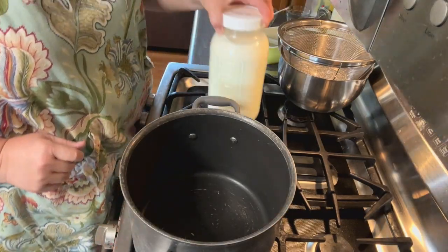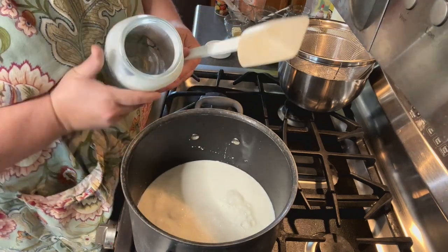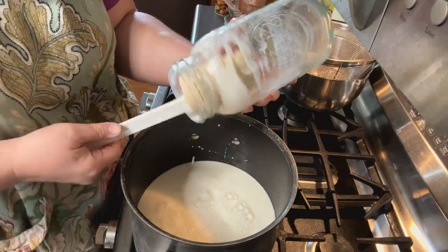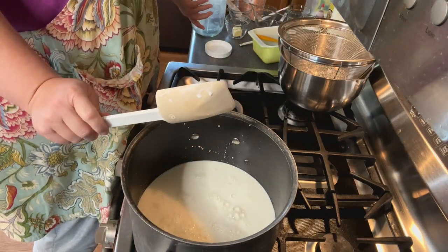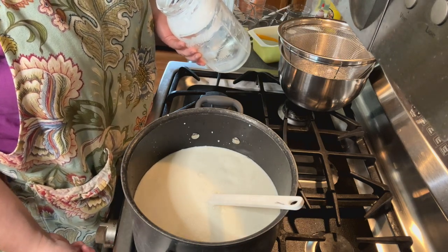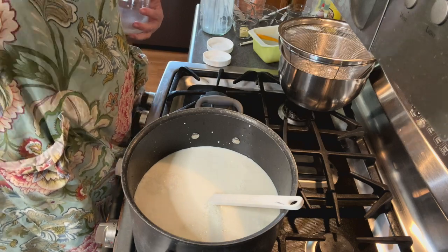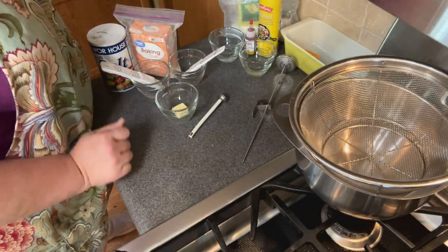We are back at the stove and we are going to make some homemade Velveeta using cow's milk today. The first thing we want to do is get a gallon of milk. I'm going to leave this full cream — we're just going to pour the entire thing in. I want to scrape as much of that cream off as possible because that flavor will be so much better with the full cream. Next, we have a bowl and colander ready, and we'll set that aside for now.